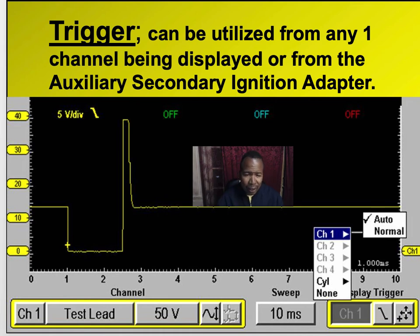Here's a hint. When you first set up a scope, don't select the trigger. Let the machine select the trigger for you in most cases. There are some times you want to set the trigger yourself, when you get more advanced at it. The trigger is the point when the scope starts drawing a picture, and sometimes you may not even get a picture if you've got the trigger off. That's why I said let the machine set it for you automatically, till you become advanced with it, then you can set your own trigger.